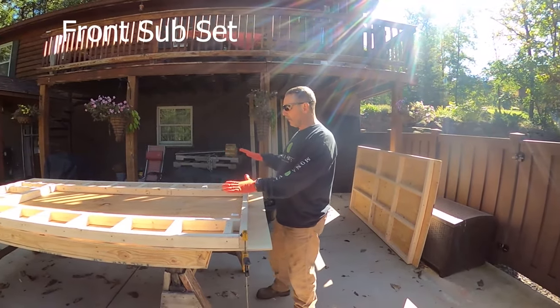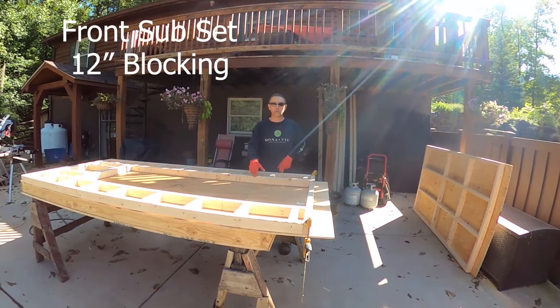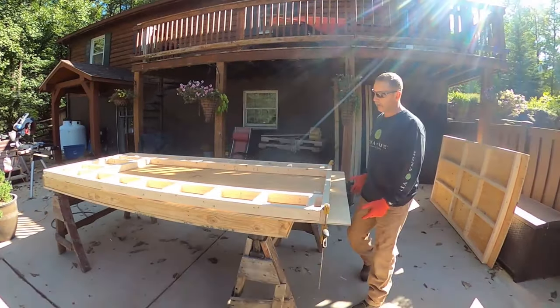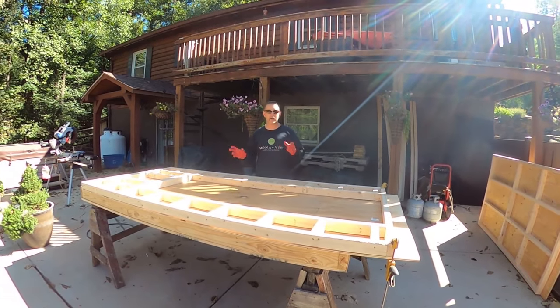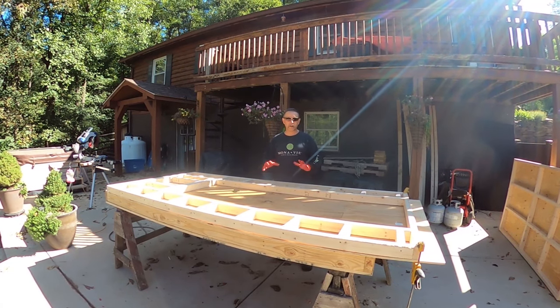Now what we're working on this subset here is going to be the front. These are 12 inches on center. This will be the door. And here's the top piece. Underneath, we have the floor, which we're gonna work on today. So we will get that all going. I'll show you a little bit of video here and there. We did all these subsets first to save time. We're gonna get started here.